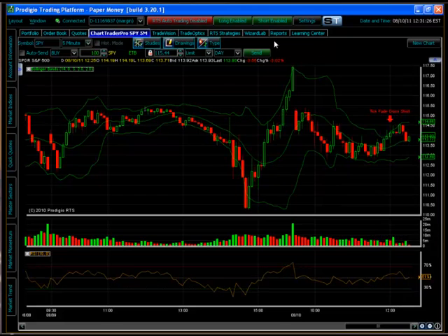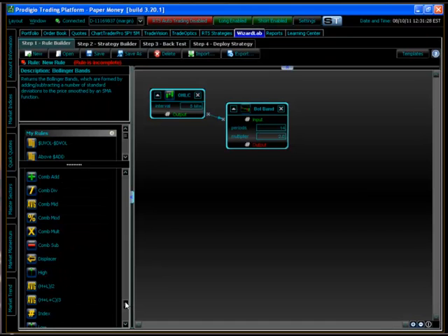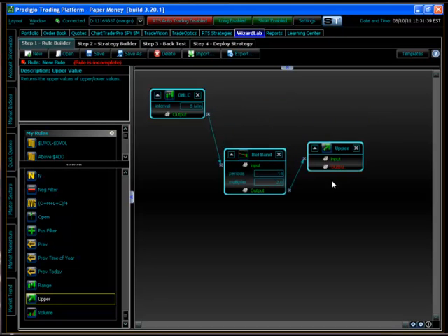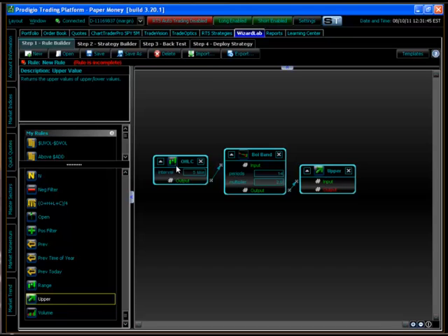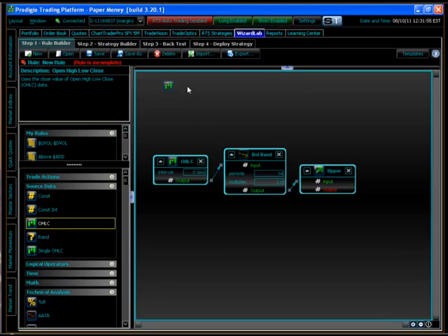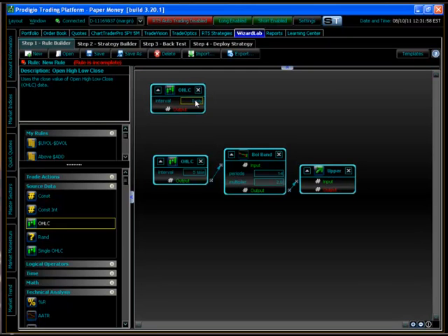But if I want the upper band, I can go into my Wizard Lab, scroll down into adapters, and use an upper adapter. This upper adapter will say, interpret the Bollinger Band to use the upper band. And I'm going to use this upper band in a comparison. So let's do this comparison now. I'm going to compare this against price. In order to do that, I'm going to drag out another OHLC study, and I'm going to change the interval to 5 minutes.